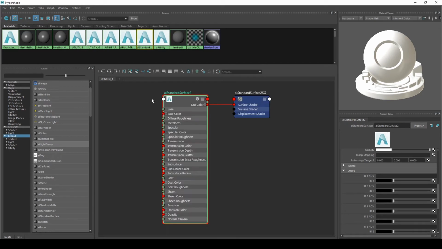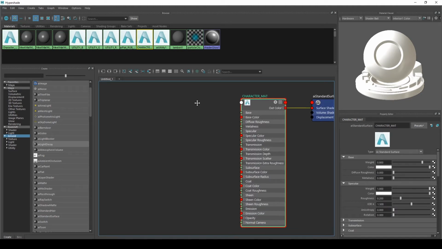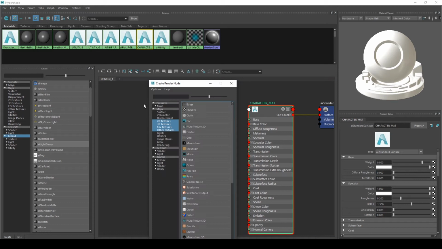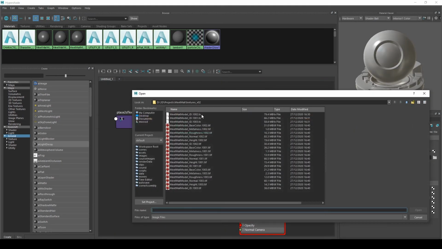Standard surface. Okay, I'll just call this character underscore mat for material, not for his actual name. Okay, so we'll quickly build this now. So this is, I guess, how to build a shader from Substance.